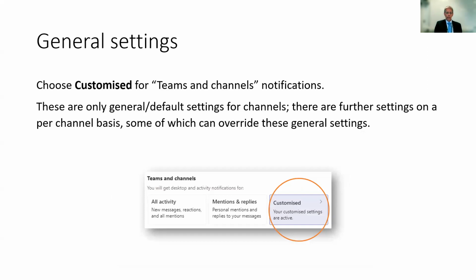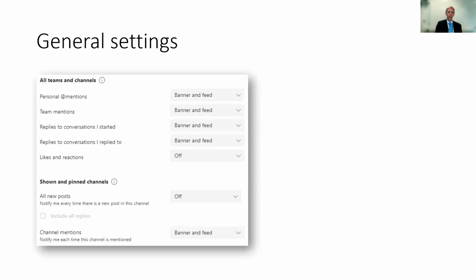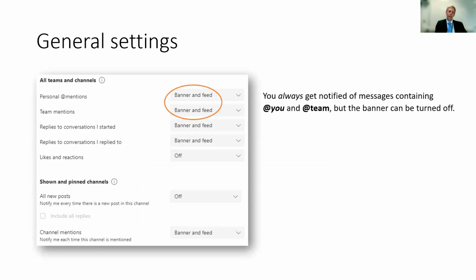Then a little bit lower down the settings menu are Teams and channels. And what I would suggest here is that you click on customized and you pick and choose, because what we've got here are some general things. So as we'll see in a minute, people can always get your attention by mentioning you. That means they put the @ symbol and then they type your name, or they can get the attention of the entire team by the @ symbol and then the word team, or the name of the team. So you could write @team, or for me, you could write @science.